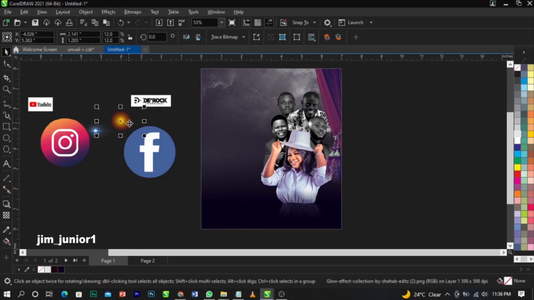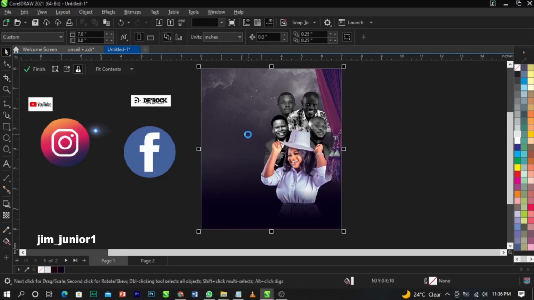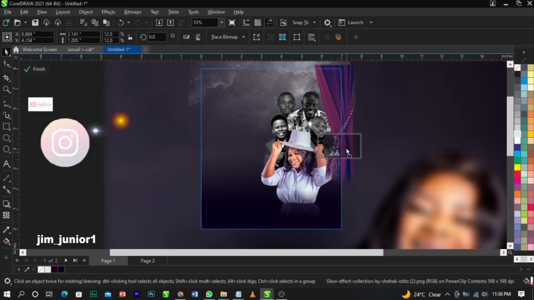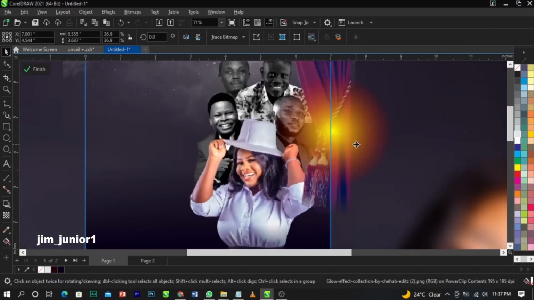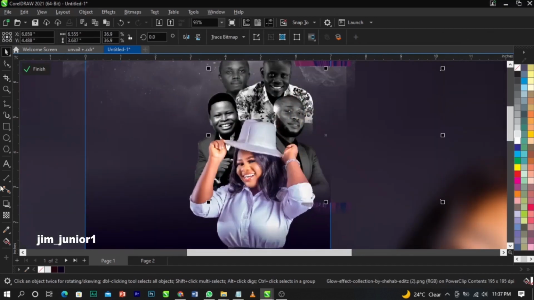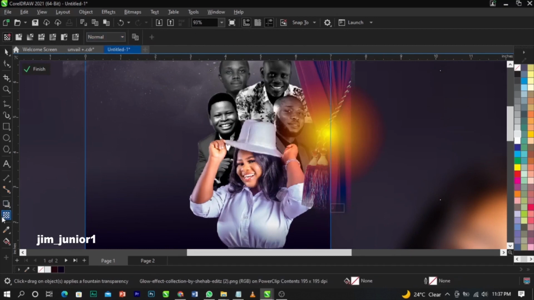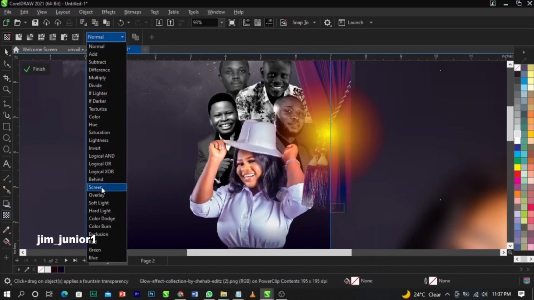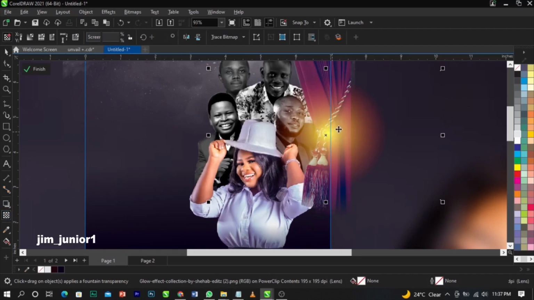All right, so the next thing we're going to do, guys, is we're going to select this. All right, cut it, take it in here, and I'm going to bring it just right here, scale it up this way. All right, and we're going to convert this to screen. Select your transparency tool, convert it to screen, and once you do that, you can take it behind fill.